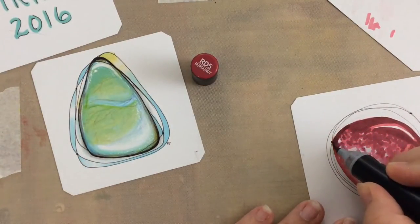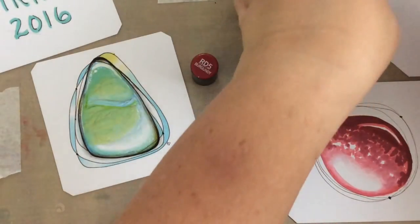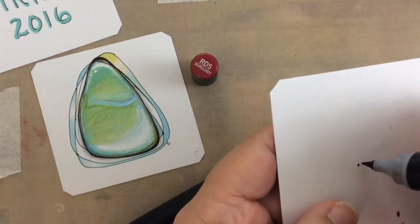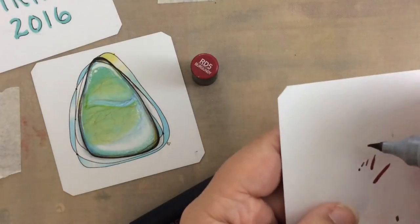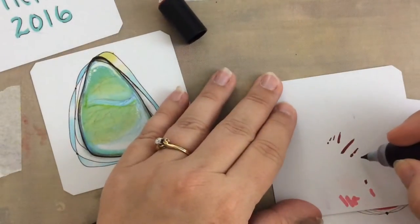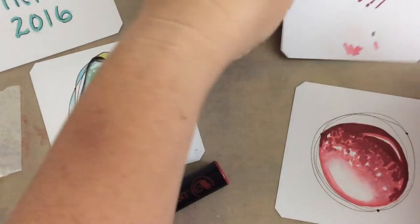So around the edge. Now I'm going to use the very tip. So let me see if I can show you that. This nib has a very fine tip. And if I put pressure, I get a line like that. But if I basically put no pressure, it's hard to do up in the air. Okay. No pressure. I get a nice thin line. Okay. No pressure. It's going to lay down the ink.